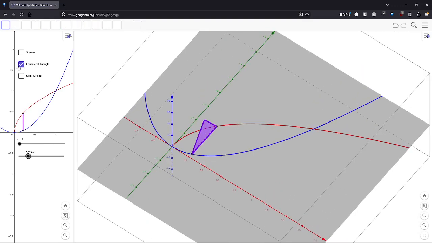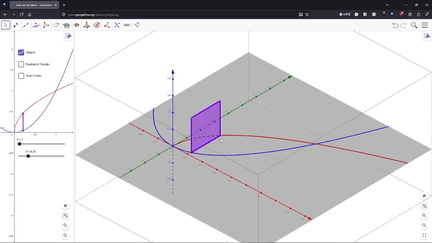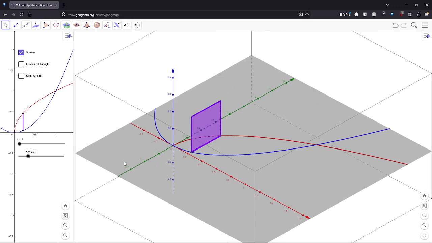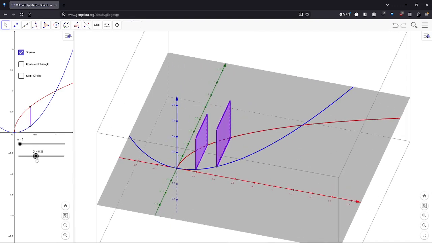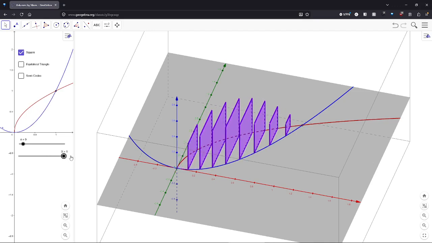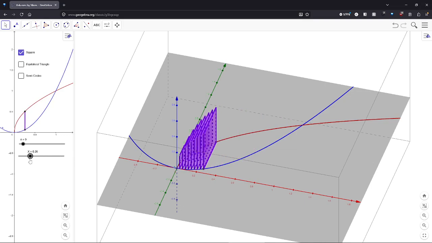Okay, before we head back to the paper, I do want to show off what this might look like if you actually have the entire volume. So here we only have one square, but I can imagine having another square. So there's 2 of them, right? And I can move it from left to right, and we can see in more detail what the total volume would be. If I add in some more squares, there's 9 of them now. Now you're starting to get a sense, maybe, of what the overall volume is. So it's showing a bunch of cross sections all at once.